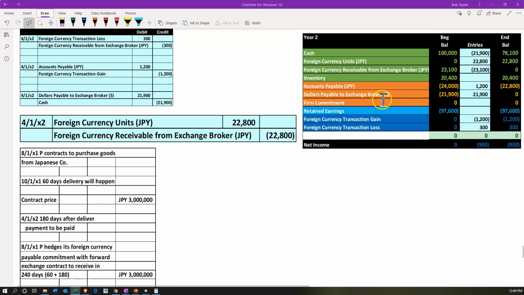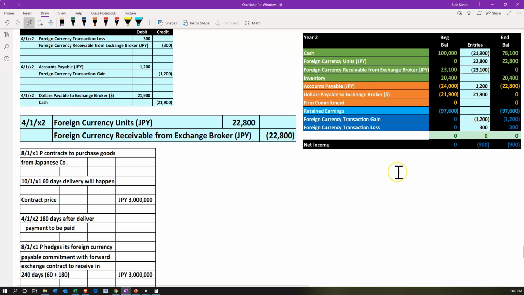And once we record that, that means the receivable is going to be going back down to zero, and then we're going to be putting the foreign currency yen on the books at that 22,800. Okay, so now we've got the foreign currency units, which we valued at $22,800, but which are really 3 million yen, and we've got the payable on the books that we owe to the Japanese company for the inventory we purchased, represented as $22,800, which really represents the format that we're going to pay that in, which we promised to pay in, which is 3 million yen.